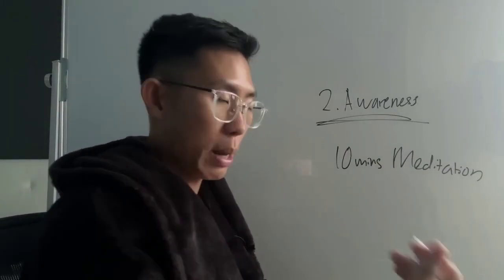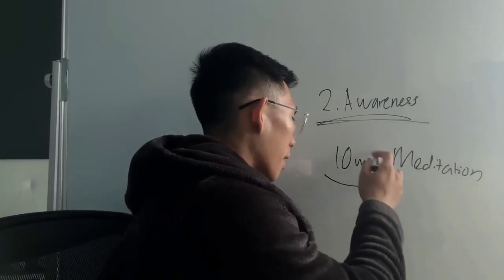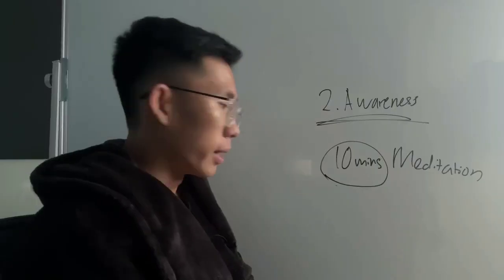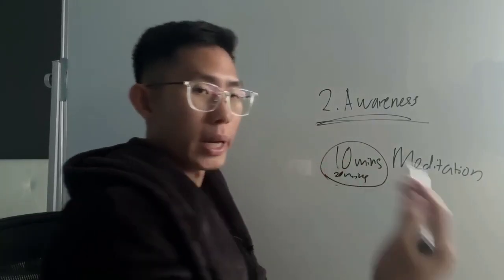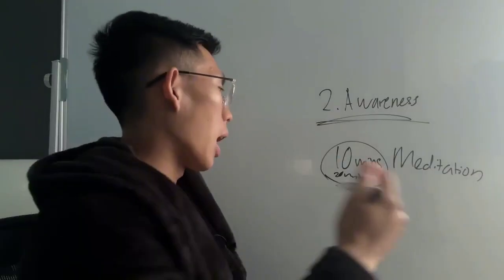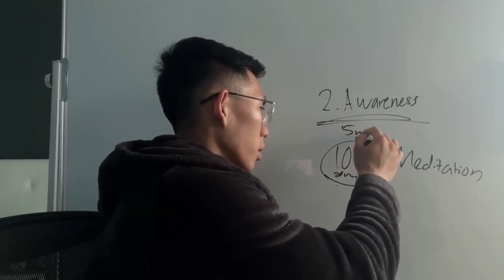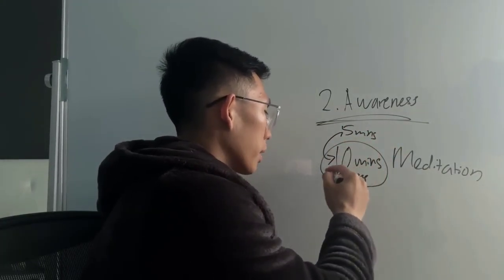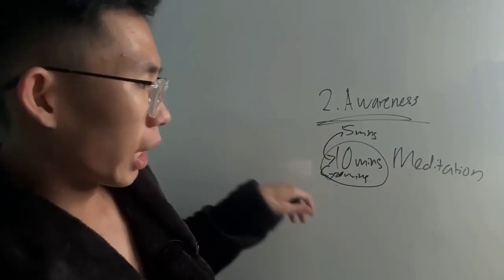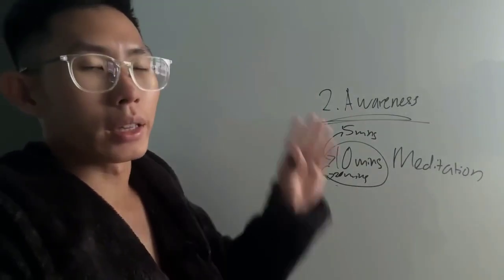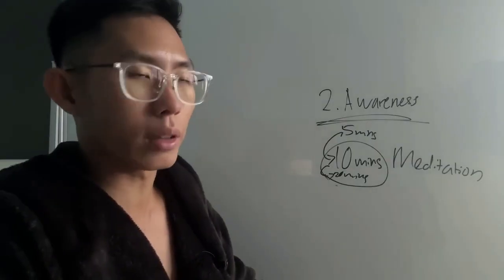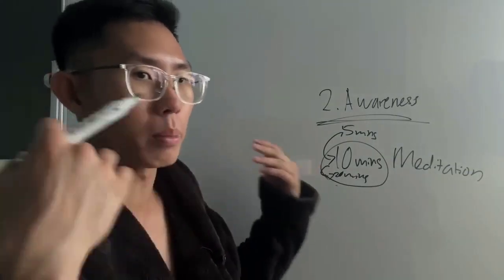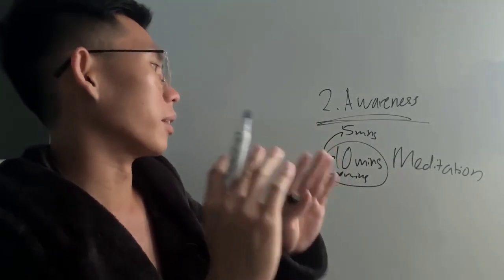Okay, so let's just go through step by step, all right? So first of all, the length of the meditation. It could be 10 minutes, it could be 20 minutes, it could be 5 minutes. Whatever works best for you. If you are a complete beginner, I would recommend you start off with 5 minutes and then slowly move on to 10 minutes and then 20 minutes. And eventually you can go to those meditation retreats where you stay for like 3 days and just meditate the whole day, which I don't know how people do it, but yeah, you can probably go try that next time.